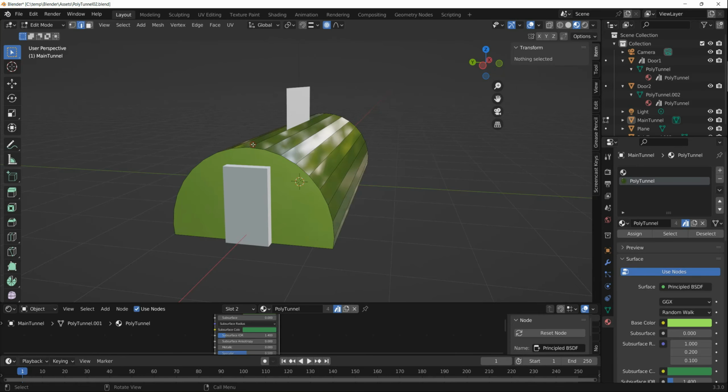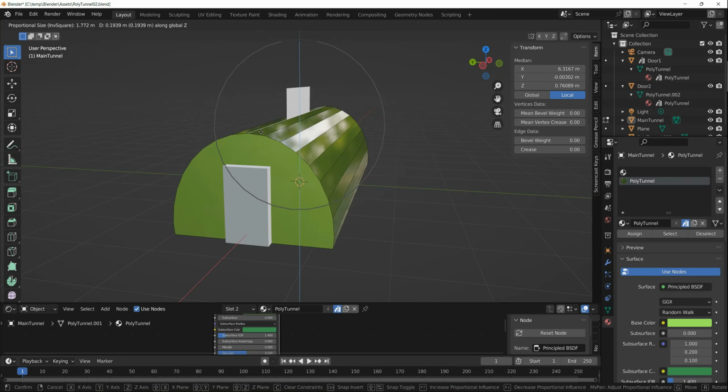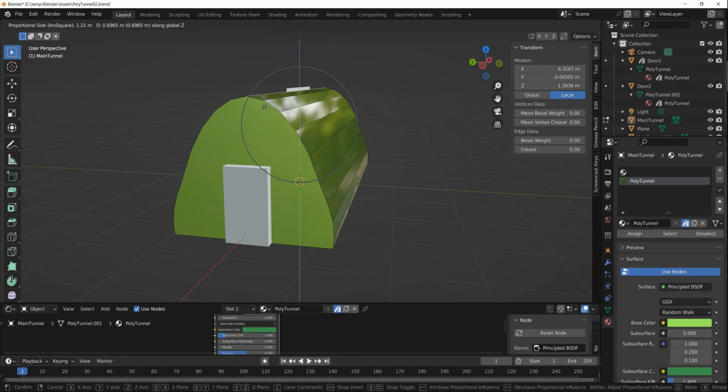So if I again go to that top edge and do a G and a Z, and sure, I can play around with the, see, I don't know what causes, at what point it says, right, I'm going up in the air now, that floor.